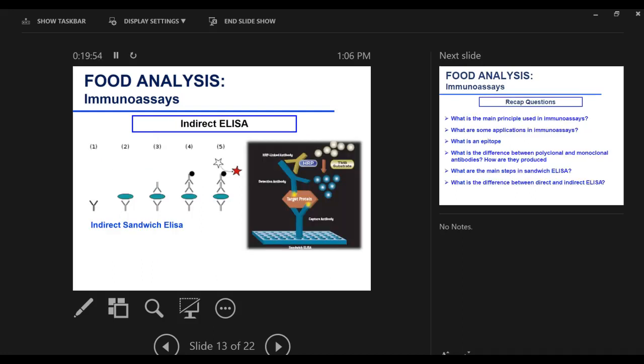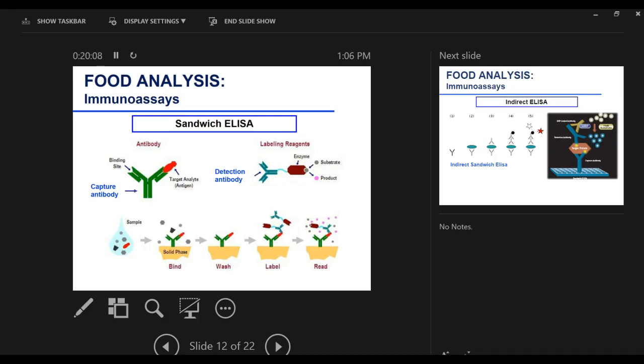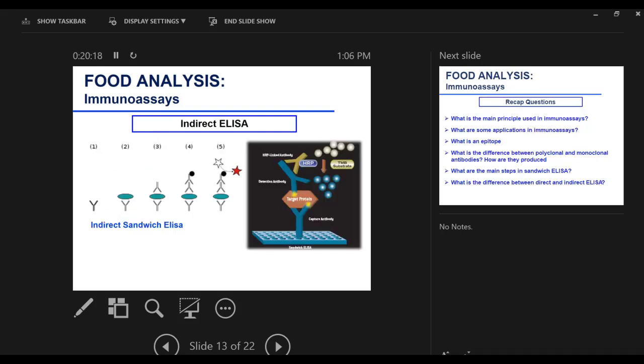Now, in reality, most of your ELISA or sandwich ELISA are indirect. Indirect sandwich ELISA. So going back once, this is direct ELISA. You have your detection antibody that will sandwich it, the one that is labeled. Now, in the indirect, all the steps are the same except the antibody here, we call it the primary antibody, this one over here, the one that will sandwich your antigen, but it's not labeled.